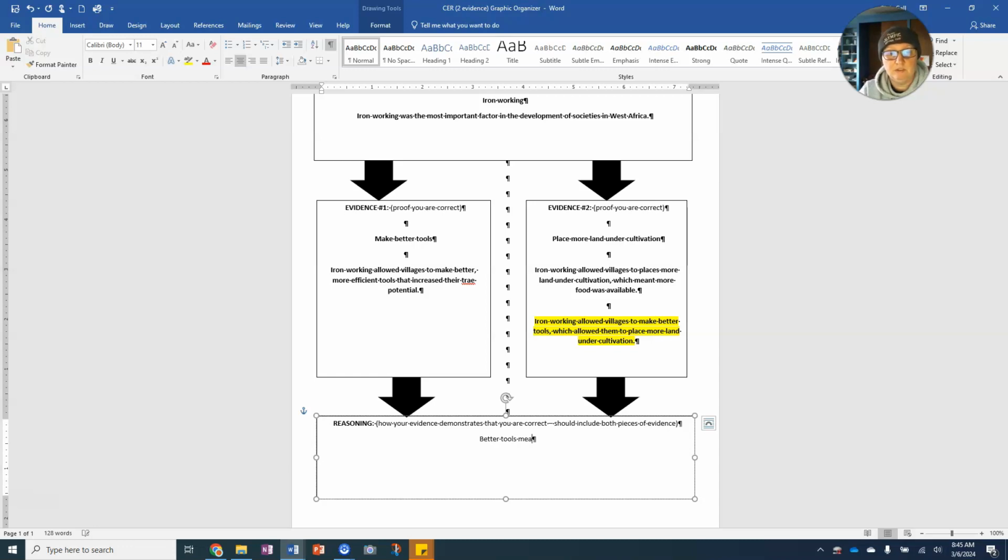Let's see, better tools mean that, sorry, more food was available, so fewer people had to grow food, which meant that folks could specialize in other trades than farming. This led to increasing sophistication of societies. Okay.